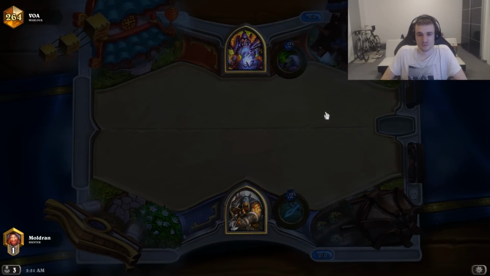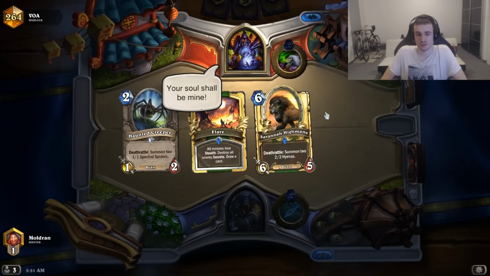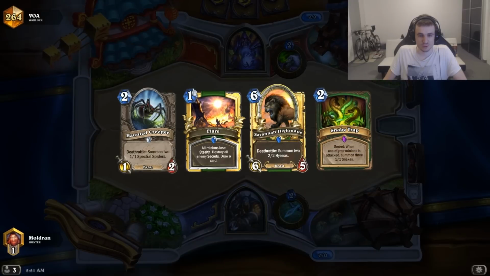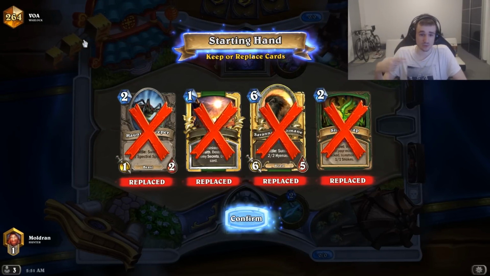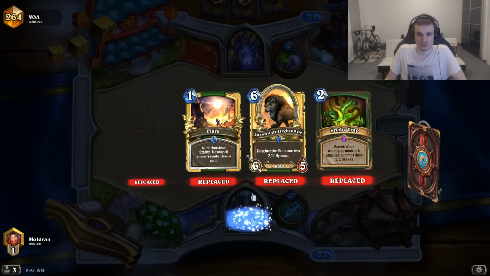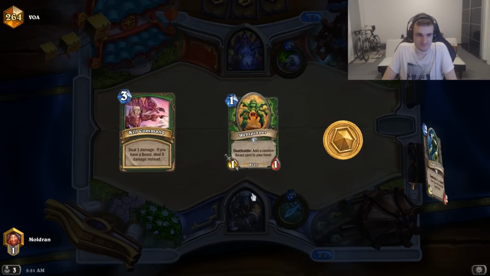Okay, Warlock. Zoo Warlock is a bit easier than... No, actually it's a bit harder than HandLock for my deck. The hunt begins. Some loading lag here. But I don't know if it's Zoo or HandLock. If I knew for sure that it's HandLock, I would keep the Haunted Creeper. But against Zoo, I need an Undertaker. Against Zoo, if you don't get a good opener, it's bye-bye.